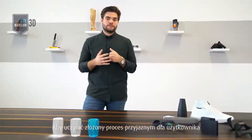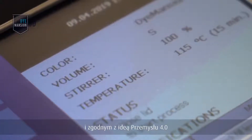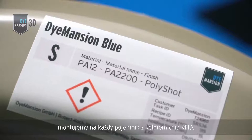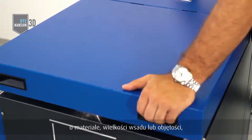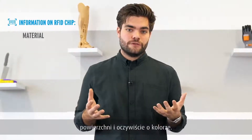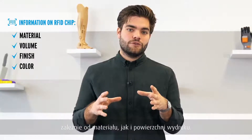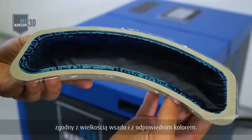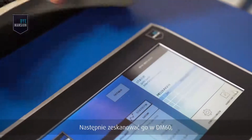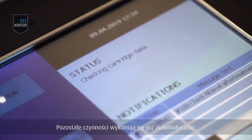To make a rather complex process easy and user-friendly but also Industry 4.0 ready, we place RFID chips on every color cartridge. These RFID chips save information about the material, the batch size or volume, the surface, and of course the color. These parameters also give us the possibility to adjust the color for your material and surface. All you have to do is select the color cartridge according to your batch size and color, and scan it on the DM60 to transmit all process-relevant information to the system. Everything else then happens automated.